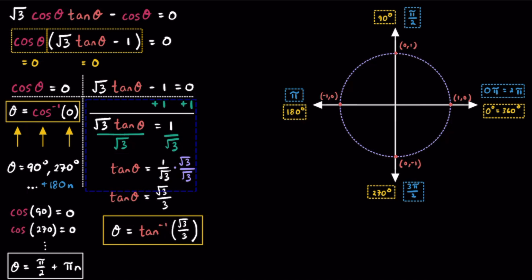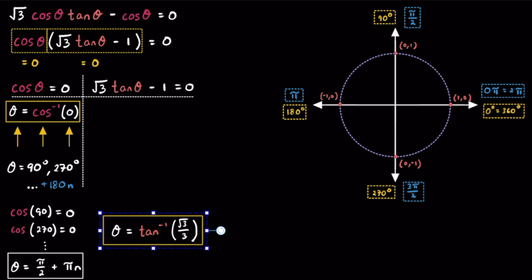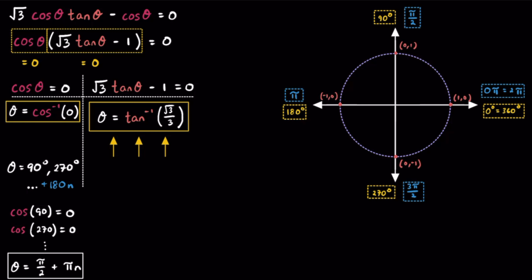Now, just to get a little bit more space, let's clear this out, and let's move this up. Now it's time to find out tangent of what angle measure gets this positive root 3 over 3. So looking at the special 30, 60, 90 triangle, I want to look at this one just because I know it has a root 3 as one of the side lengths in its ratio. So the shortest side is always going to be 1, the longest side is always going to be 2, and the medium side is going to be the square root of 3.